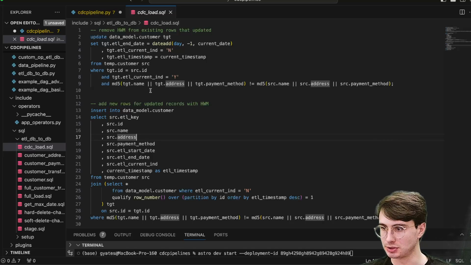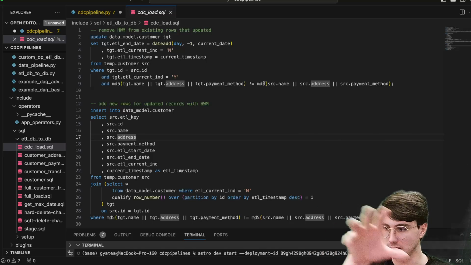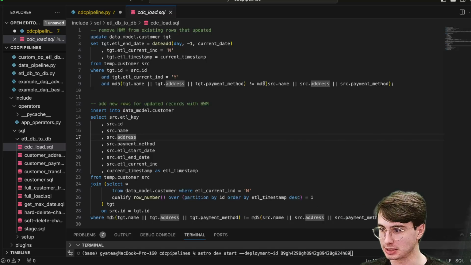And then what we'll also do is say, hey, any ETLs where the record is current, then it's only going to apply to those rows. So joining the temporary table into our actual target table. We only want to make the changes where the ETL current indication is Y, which means that this record is the current most active version.